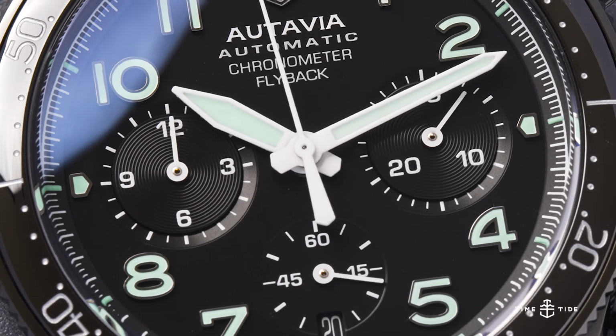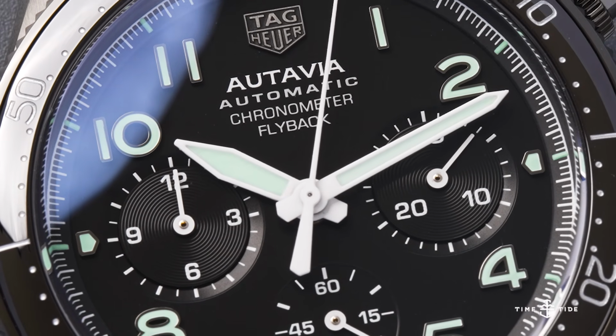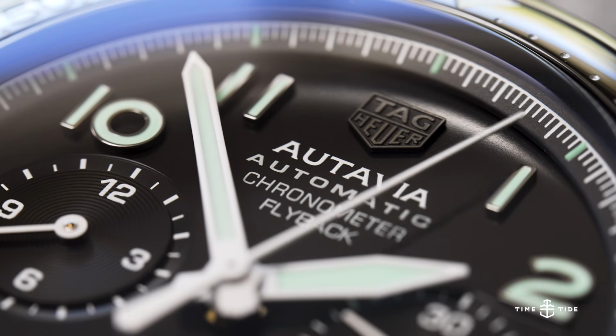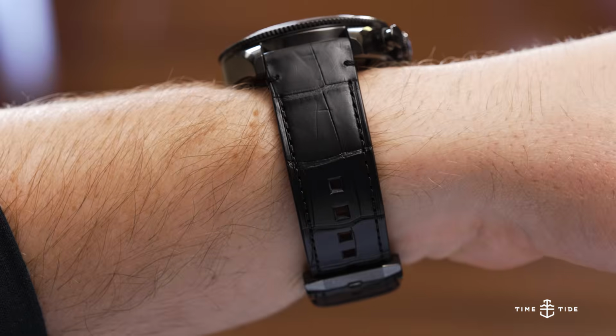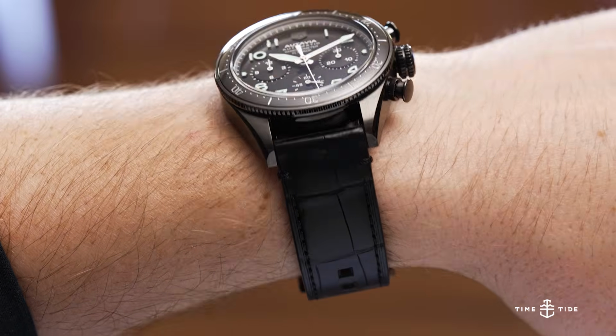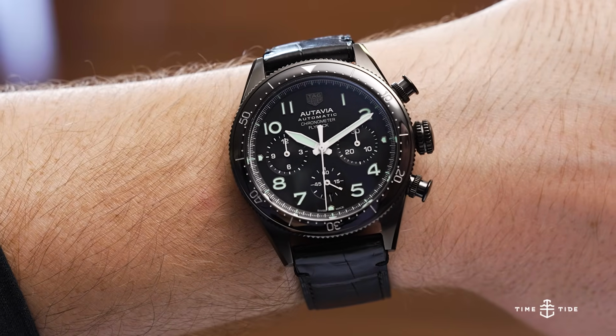I saw the pictures of this and didn't think that it would be my bag, but honestly, this is a pretty interesting and sexy combination. This minty green and this fully stealthy blacked out night mode. I could definitely work with this. In terms of the size and the feel on the wrist, it doesn't wear like a chunk. The ergonomics, the lugs are holding that height really well. I'm impressed. There are, of course, 2 other models in this collection, and we're gonna get to them now.